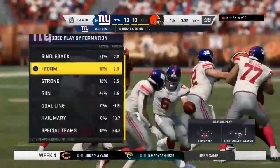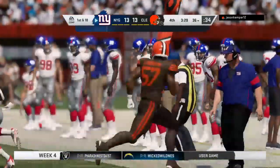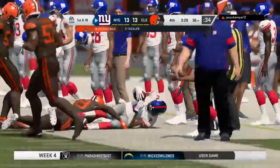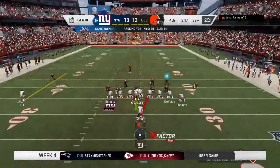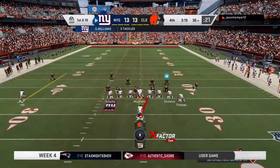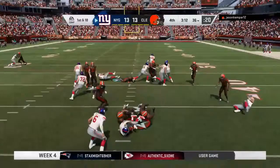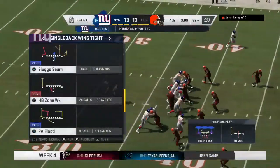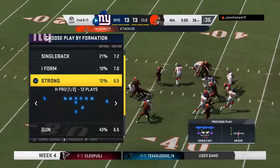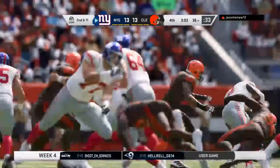No, what's interesting is, what do the coaches decide to do now? Having thrown 3, do you alter your offensive strategy? Do you take the ball out of his hands and maybe turn to the running game? Or do you have that supreme confidence that he's going to turn things around? We'll see what they do. They'll run it with Jones. And that play went nowhere. Losing yardage. It'll be back at the 36. It's a loss of a yard there, and now second down.